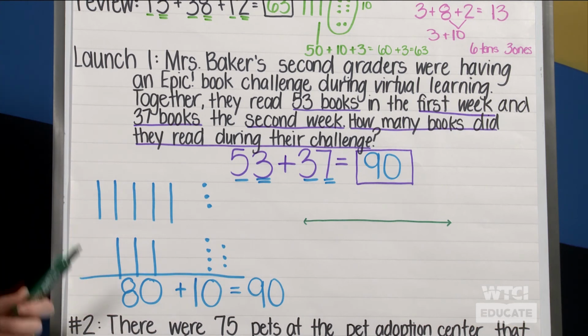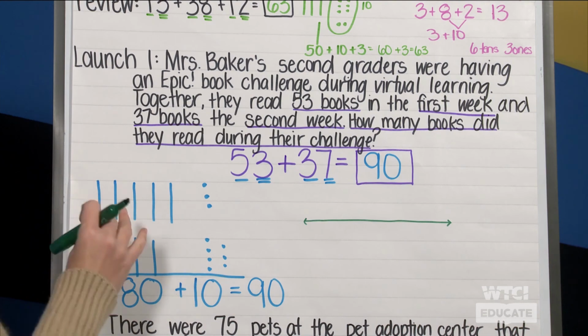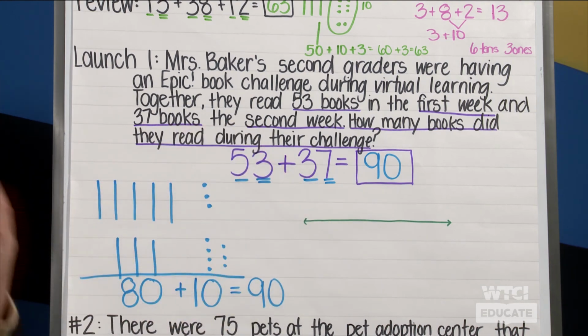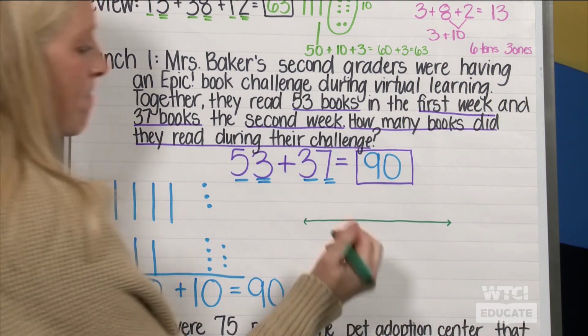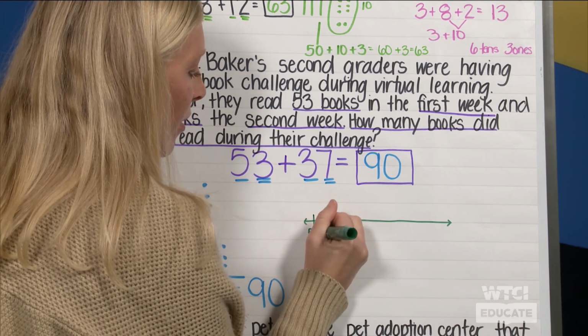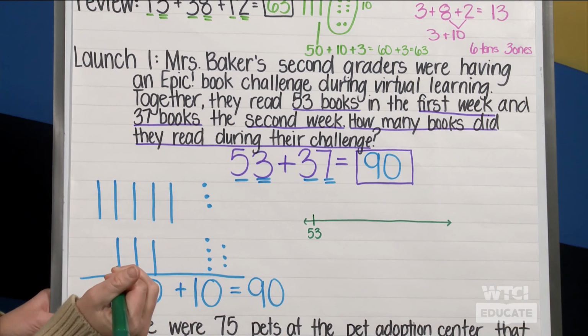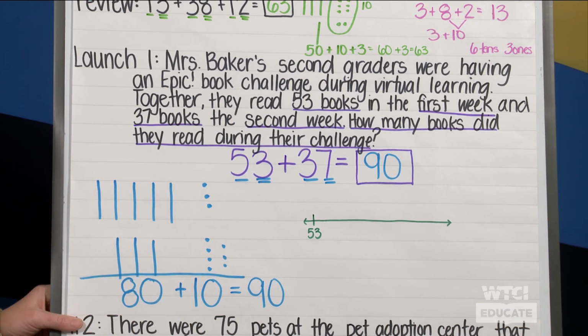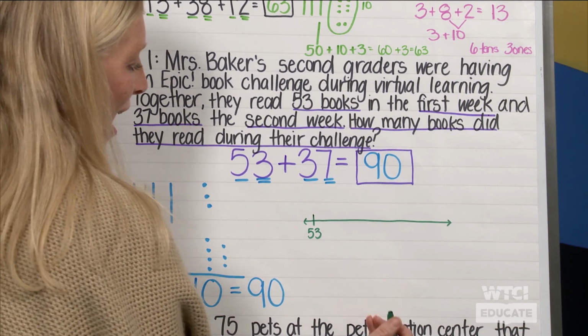So we like to show all these ways, and we do this in my classroom too, because you are going to pick one that helps you make sense of these problems. And I want you to pick the one that works best for you and then you can try other ones later on. Where am I going to start with my number line? I like starting with my bigger number too. It helps me. I don't have to make as many jumps that way. And what am I going to add first?